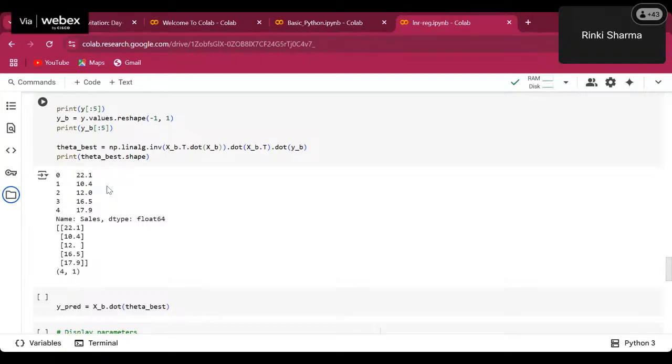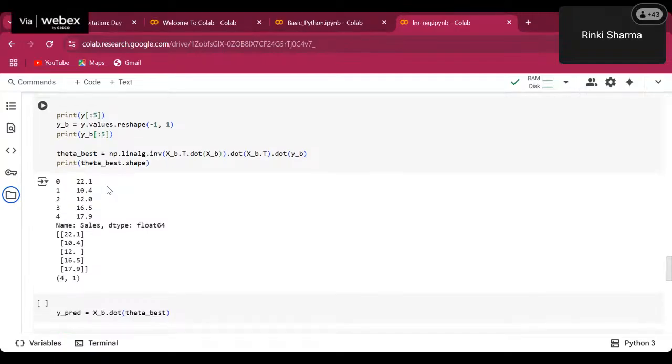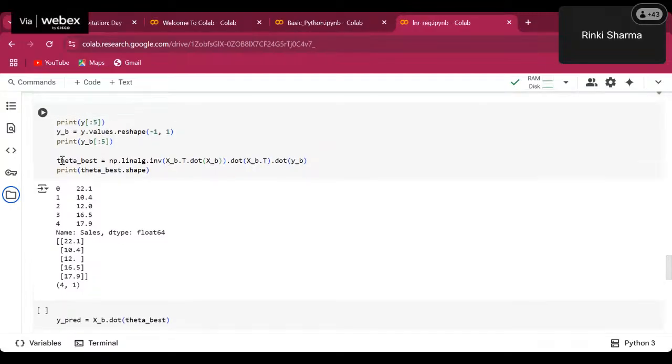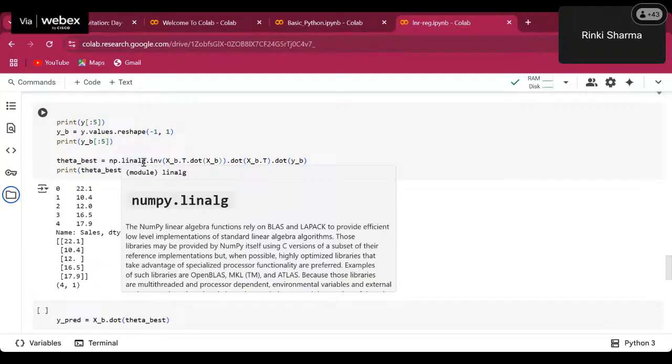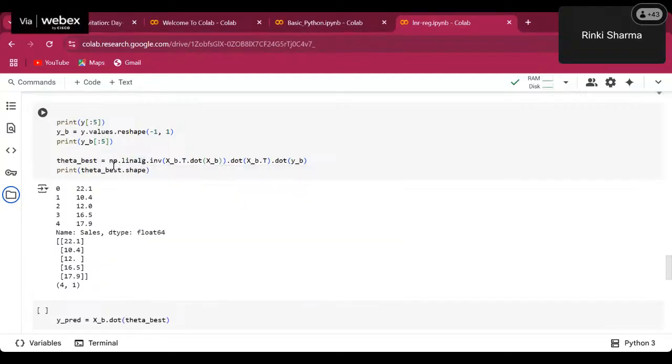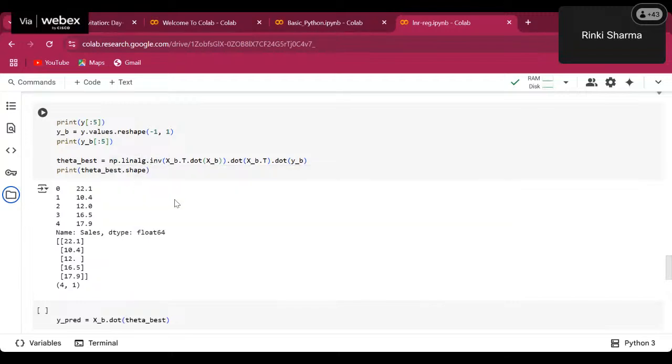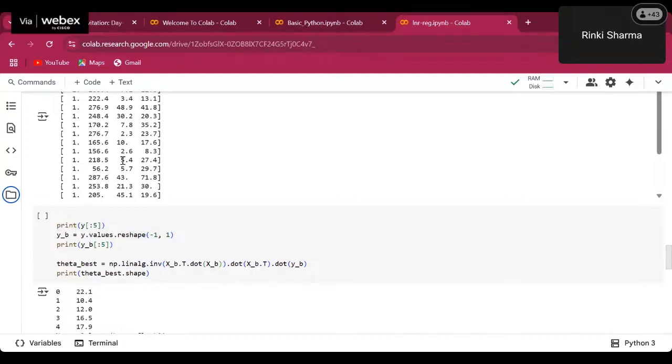So now we have to calculate the best parameters of this multiple linear regression. The theta best is the column vector which contains the best parameters, and np.linalg will do the linear algebra commands here. np.linalg.inv will compute the inverse of xp transpose dot xp. xp is this matrix.